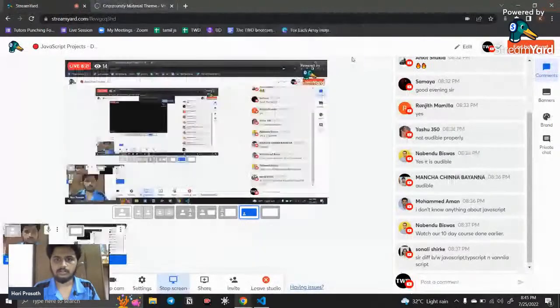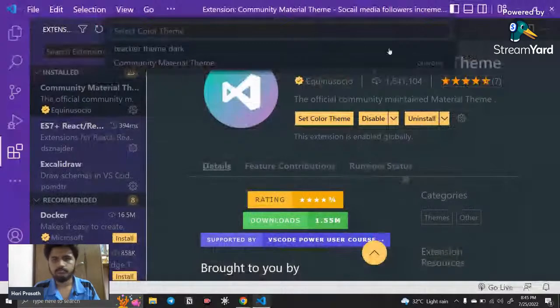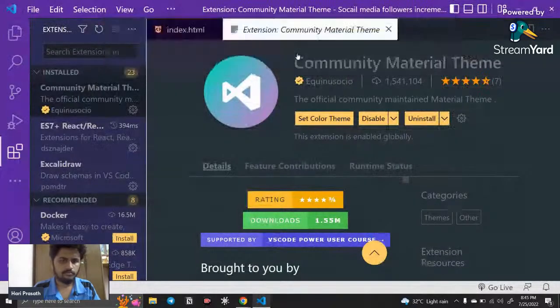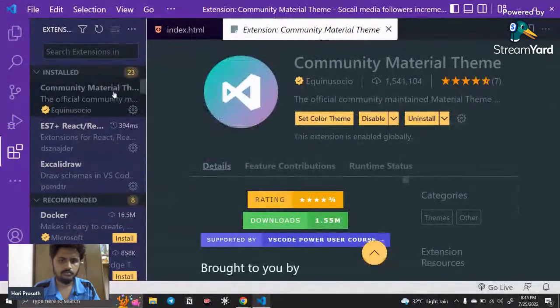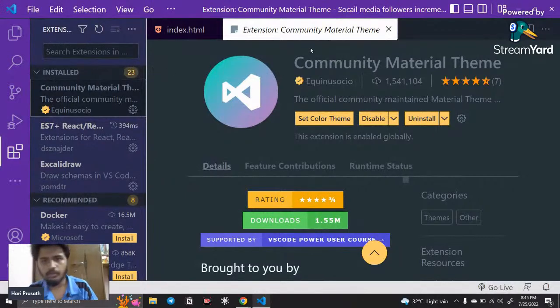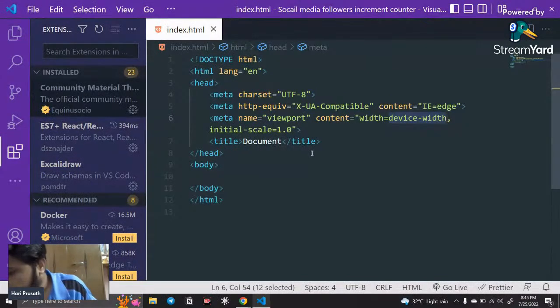Okay. Yeah, now you are able to see the code, right? Now it is visible for all. Just give a quick comment. It is visible, you can see the code. Can I check?